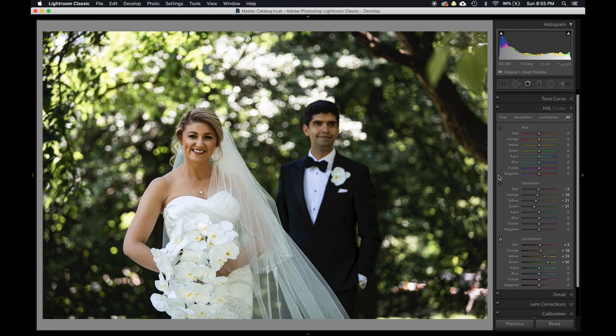And if I wanted to go in and shift anything in this image, like I felt like the hues in her skin need more red, I can go to the negative side to get rid of some of that.